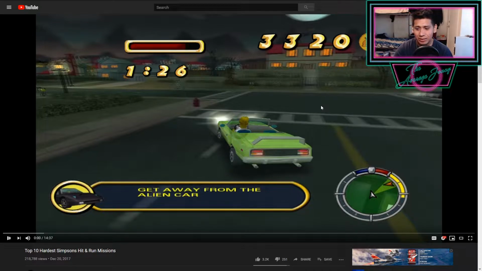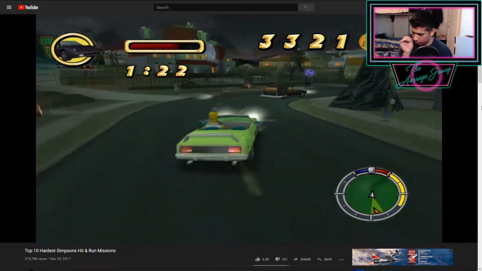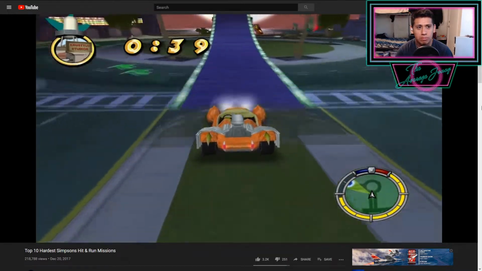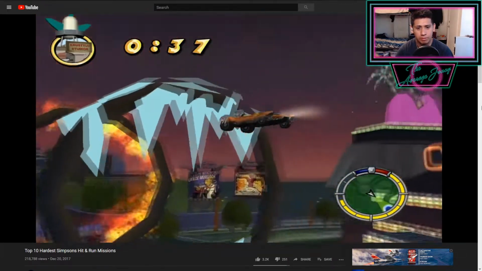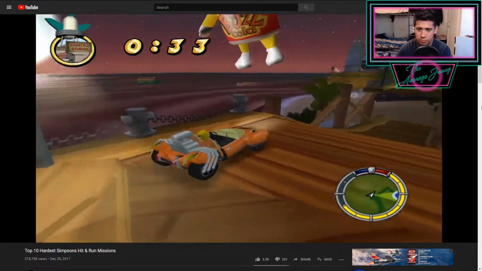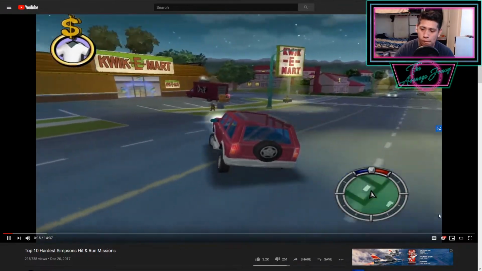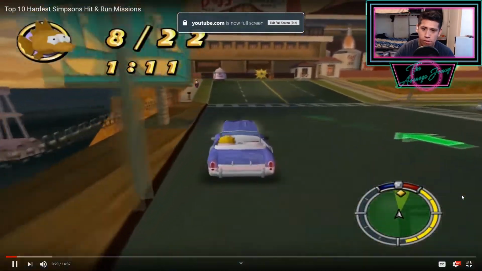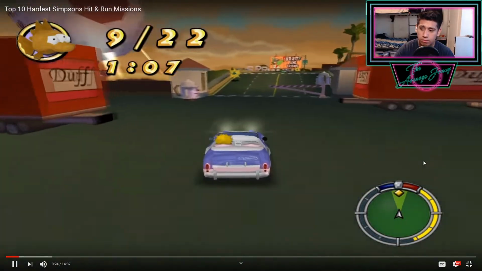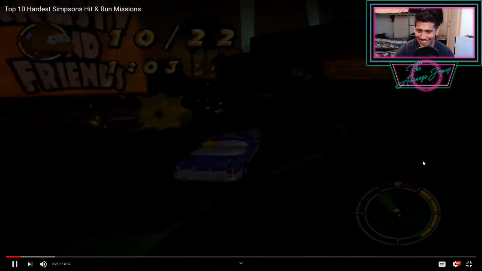Amazing missions, street races, fast cars, running over people, you name it. This game had it all. The Simpsons Hit and Run. One of the most fun games that I've ever played back in the day, but at the same time, it was one of the most annoying and enraging games I've ever played due to 10 specific missions that I had to play. And while it was a very fun game, these were very annoying. I wanted to share these with you guys today. So today I'll be counting down the top 10 most annoying Simpsons Hit and Run missions that pissed you off.